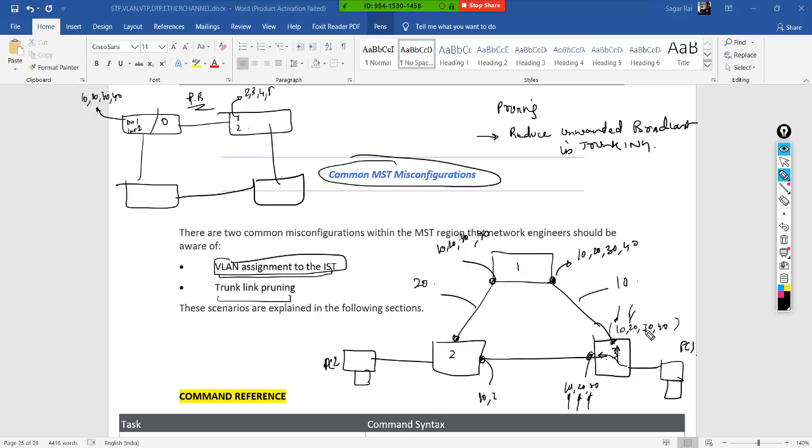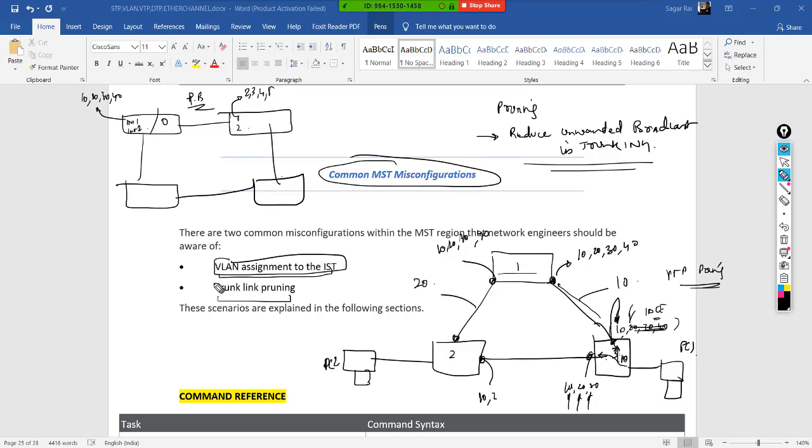So what we do is, we just enable VTP pruning. In case of VTP pruning, what happens is, if the traffic was only for 10, now the rest of them will be put up in an idle mode. Okay, so now the hit will be only on this particular VLAN, not on the others. So it's to reduce the unwanted broadcast. Okay, and then it will carry forward, the same thing happens, and that's what we do.